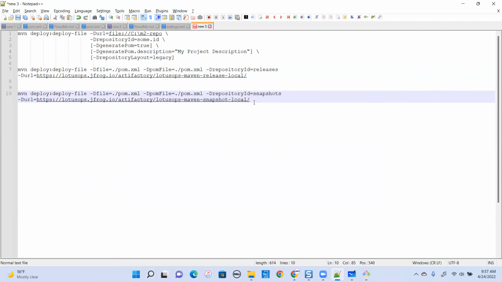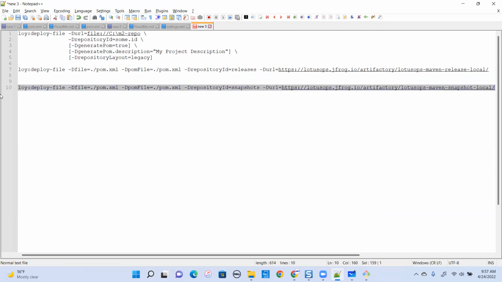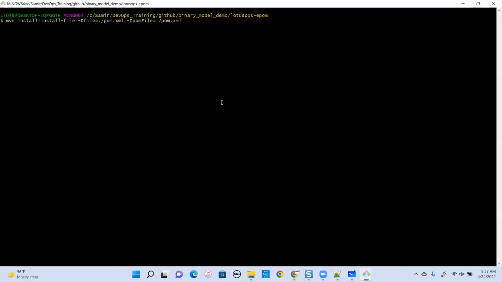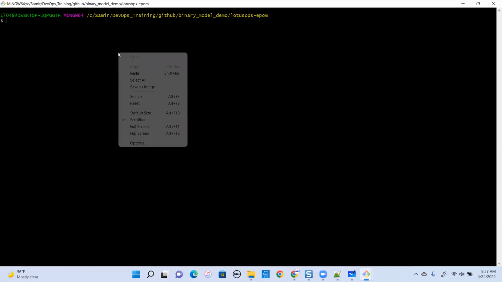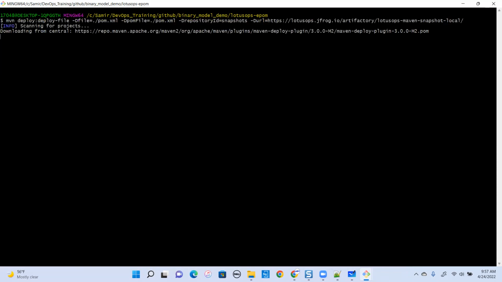You're with me so far? Yes. Okay. So we are going to deploy the snapshot. That's why I'll pick up this one first. I will go back to the same place where we were installing basically, and I'll see if this works. Seems to be fine to me. Let's try it. If it fails, we'll figure out what's going on.